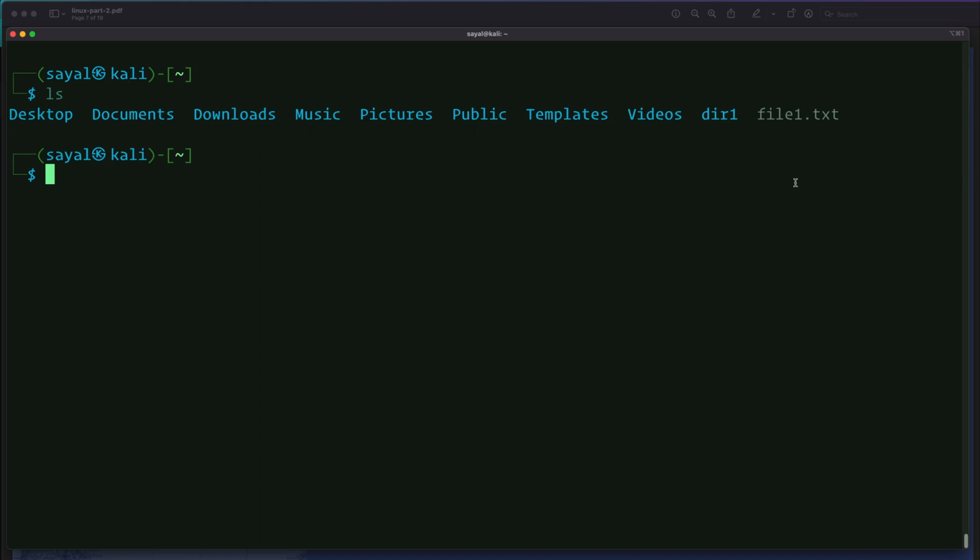So let's move the file using the mv command, mv, and then we'll type the name of the file, file1.txt, and then we'll type the destination, that's dir1 here.